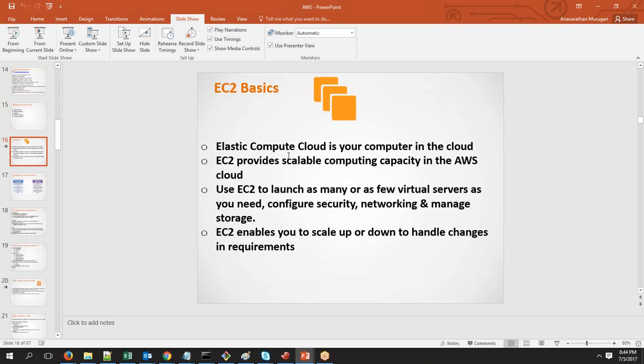Whenever you say that you want a machine to be available on AWS, you are actually going to create an EC2 instance, which is going to act as your machine. This EC2 will be a virtual machine or a virtual server available on the AWS, and that is what we will be accessing. Using this EC2, we can configure security, set up a network for it, and also add storage specific to each EC2 instance or machine that you create. Whatever we want to do, we will be doing only in this machine that we call an EC2. So basically EC2 is nothing but a machine that we create in the AWS and access rather than creating a machine on our premises. Okay, so that's what we call an EC2.